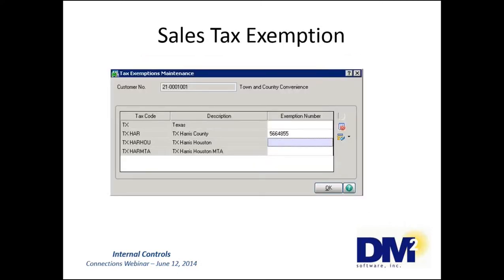Then we see the sales tax exemption screen. Exemptions are entered based on the taxing authority. If anything is written in the exempt field, it will exempt the customer from the sales tax code. Here at ABC Fuels, we use the actual customer exemption number. Again, it's giving information as well as speaking specifically to how that company utilizes that function.